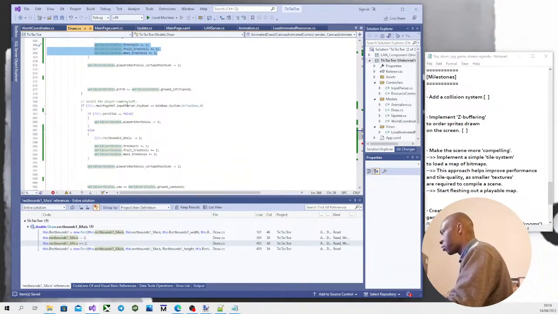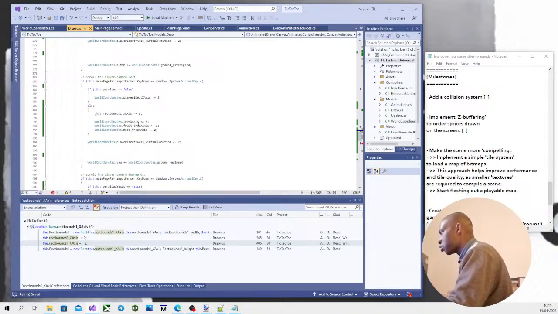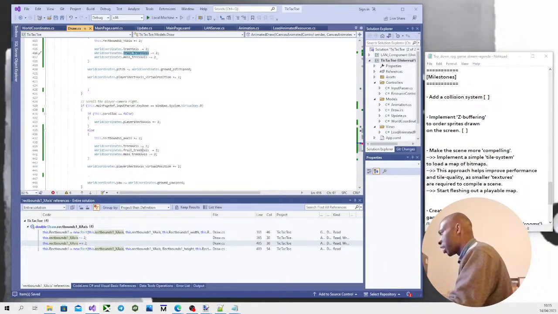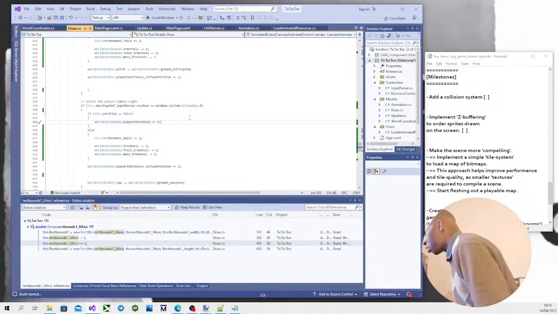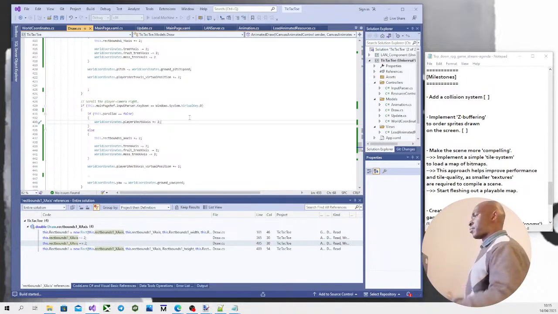Oh, I did do it right. Just make sure I'm doing this right. Yeah, it's already done. Sorry guys, I misread my own code. So tree X, tree Y, and tree X. That's fine. Let's have a look at what's going on. And if this is all well and good, then we can finally move on to collisions.